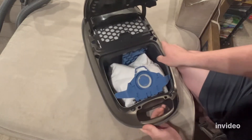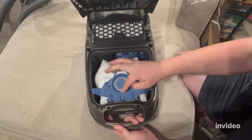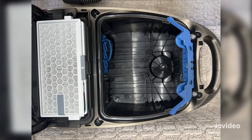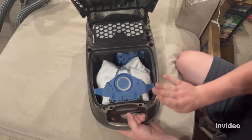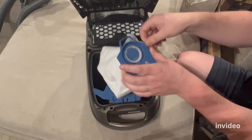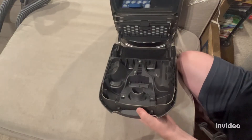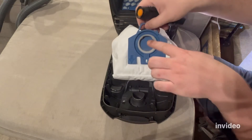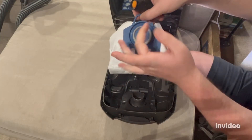Here is the bag compartment — it's a sealed unit. There's a gasket around here and a gasket around the bag itself, so dust can't leak out if it's aligned correctly. There are a few pieces to this bag system. The bag itself has a collar with thick plastic and a thick rubber gasket that seals around the orifice. The orifice goes into the bag, and once you shut the lid, it forces that orifice down inside the bag, which is what opens it — that's how the dirt gets in. The seal seals around the orifice, which prevents the dust from coming back out.